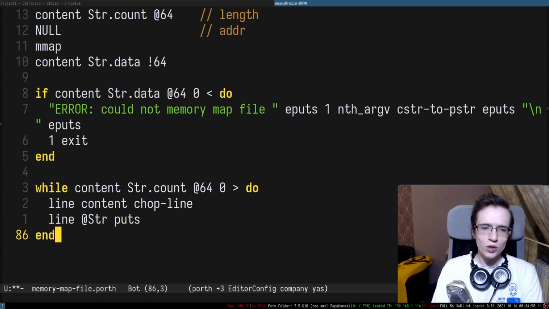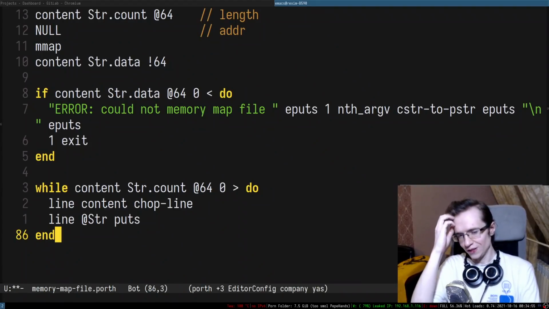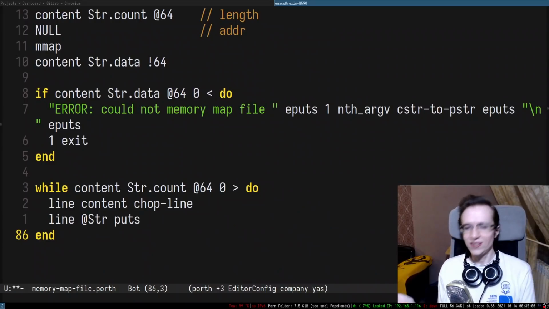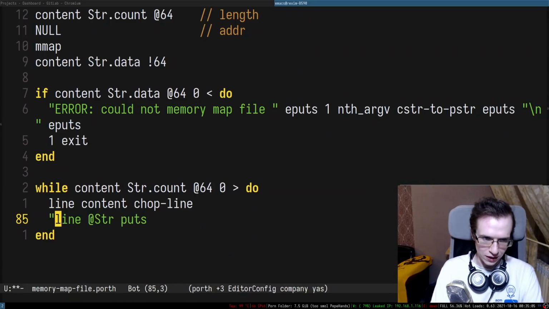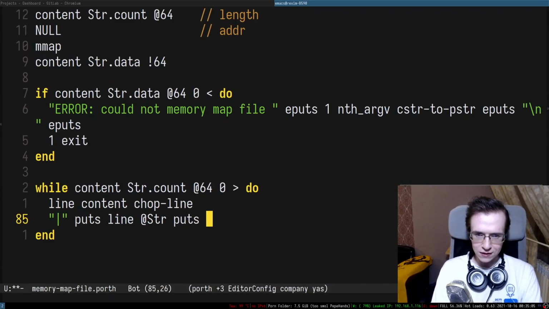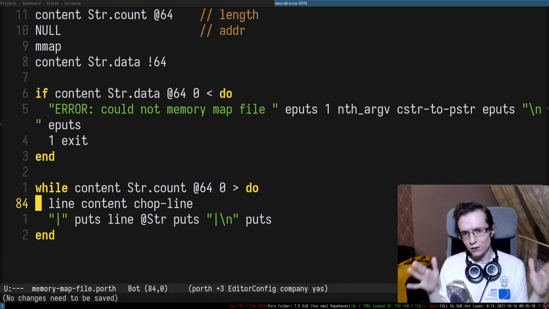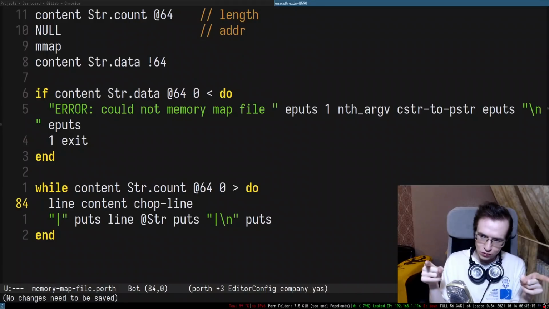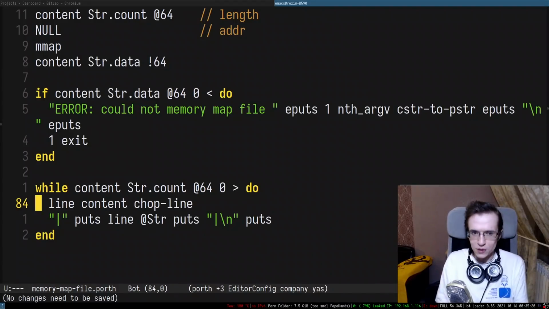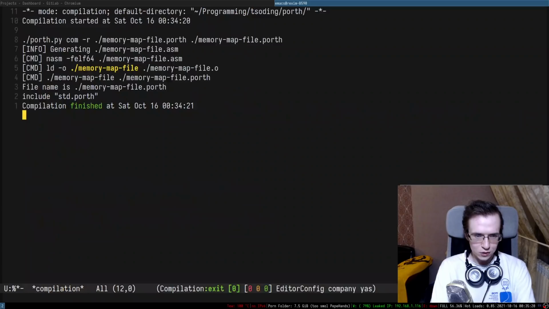But printing that line will produce output that is not distinguishable from just, you know, printing everything. Let's actually surround the lines with something to indicate that we actually parsed the line. So let's put something like a bar in front of the line and a bar at the end of the line, also separated by new lines. You can't surround each individual line of the file if you didn't actually figure out the edges of the lines and properly parse it. So let's take a look if we managed to do that.